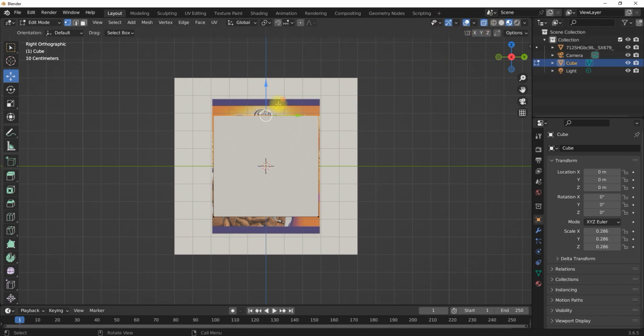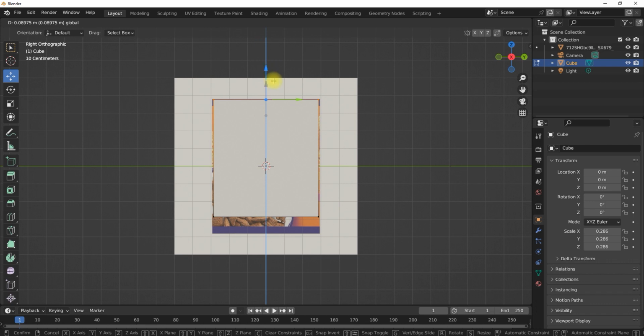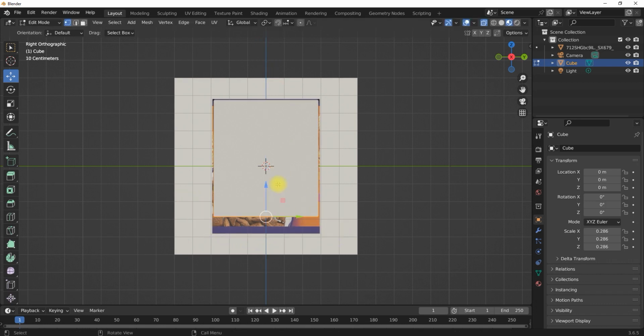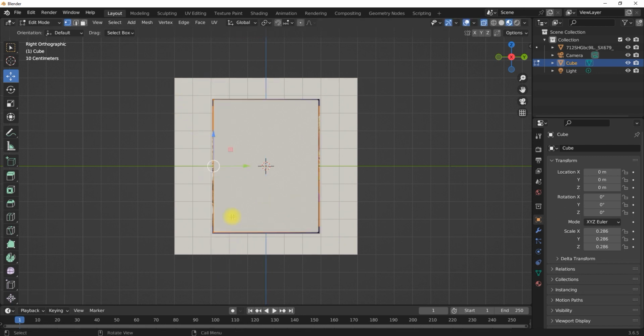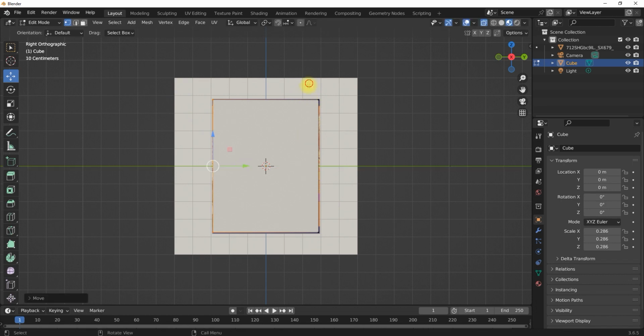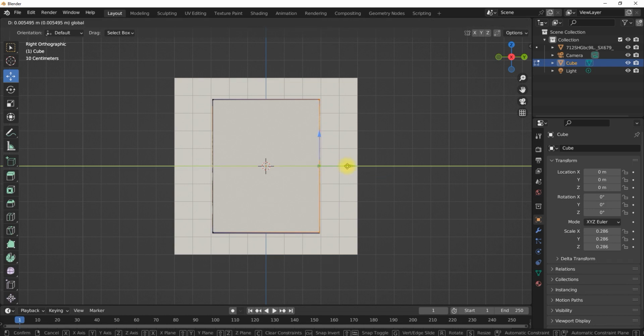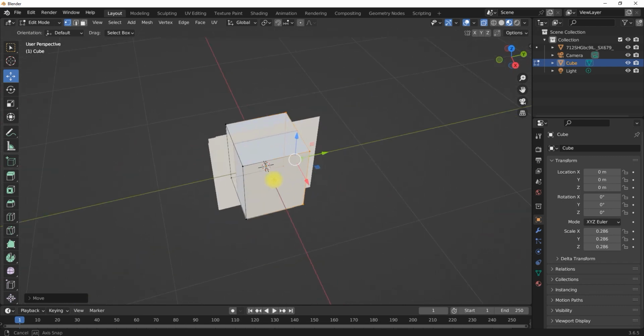So once I'm in my X-ray mode and I select this and then I move, I'm sure that everything moves. You can see that everything will move together. So I'll move this up all the way to that place. Select this one, move this down, and select this side and then move that also to the side, just to get the overall shape of the park. So now we have this, we are now left to do the side view.